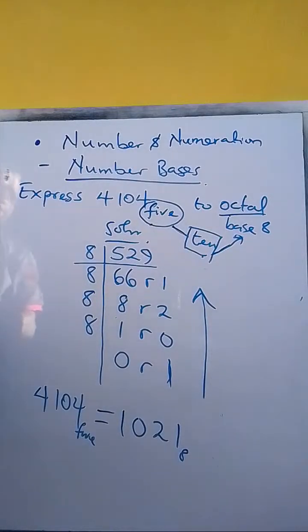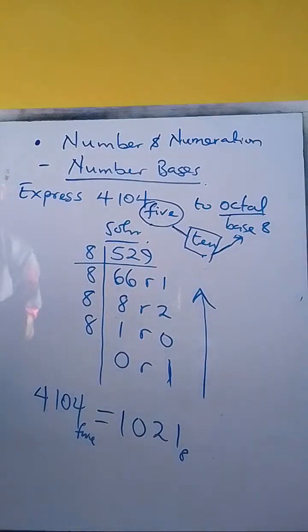So here we have seen how to change from one base to another base, which implies that we already know how to change from base 10 to any base, which is tabulating like this, and also we know how to change from any base to base 10, which is expanding with the base and raising to the power of 0 from the right, then to the last one.